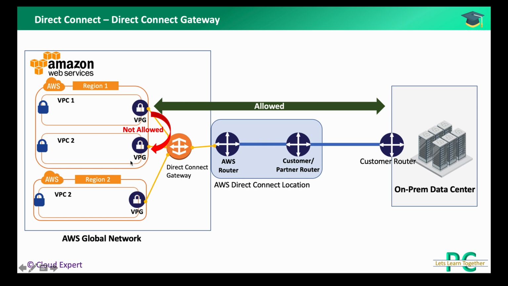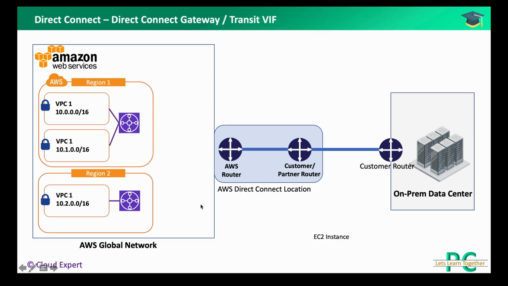Using this approach, we found two limitations. One limitation is, if you want to connect all the VPCs in the same region, it will not support. One Direct Connect gateway will help you to connect up to 10 VPCs. If you have a requirement of 11 VPCs, you have to configure another Direct Connect gateway. In this context, transit gateway will come into the picture.